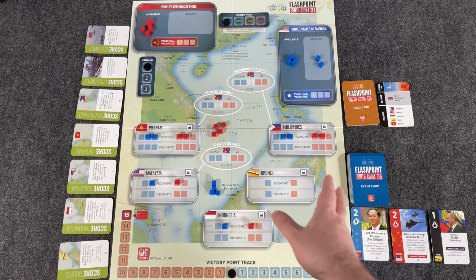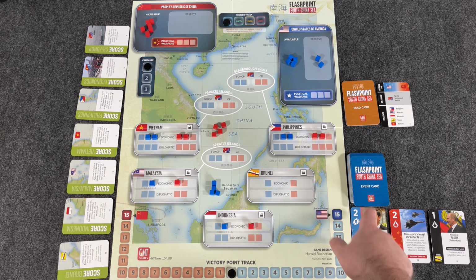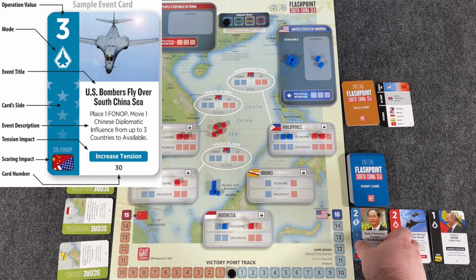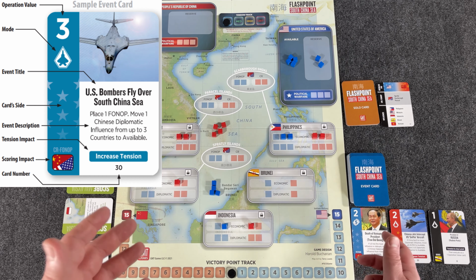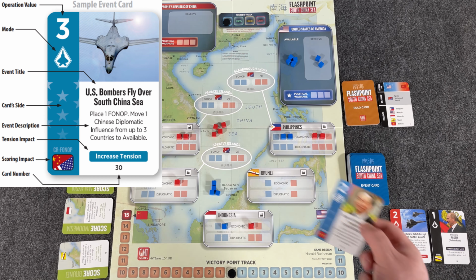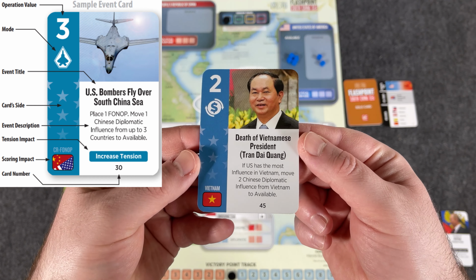Now, with the cards, let's take a quick look at them. So we have event cards and solo cards. We'll look at the event cards first. I have 3 of them set out here so you can see different kinds. Very common sense. Blue is basically US friendly, red is Chinese friendly, and then there are black, which are the neutral ones. On a card, you have a few different things going on.